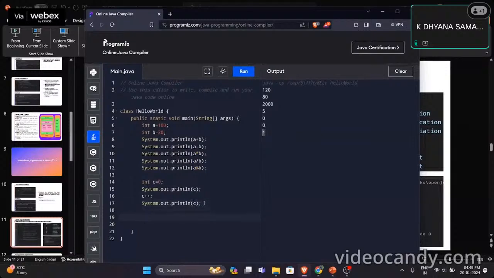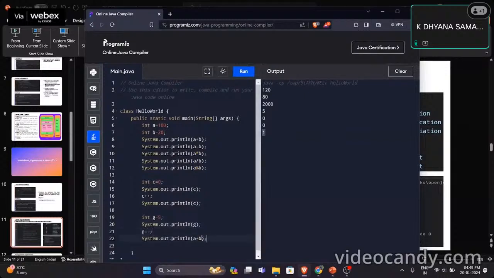And the next is the decrement operator. That is, I am declaring the value as 5, printing the value before decrement, and g minus minus, and then printing g. And if I run the program, you will get to see first before decrementing we have initialized the g value as 5, and after decrementing, which is 5 minus 1, which is 4.